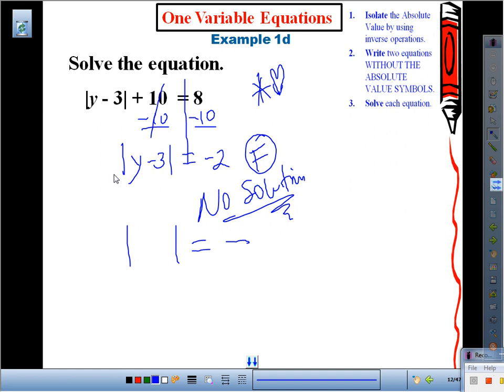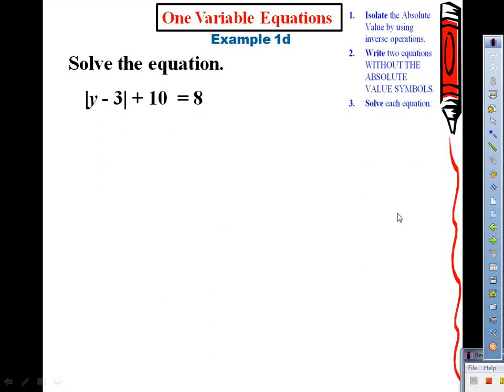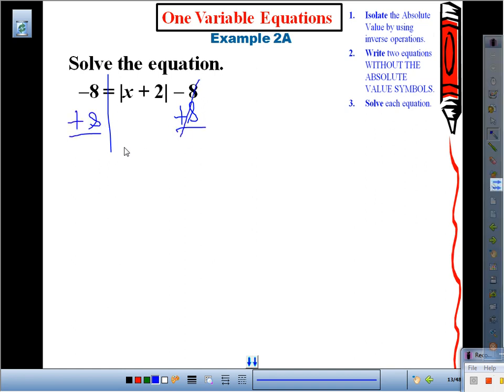We'll get to them. All right, here we go. So far so good, yes? All right, look at this one. Okay, look up, writing utensils down, line down the equal sign. What do I do here, everyone? Add 8, add 8. We're left with 0.